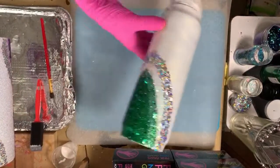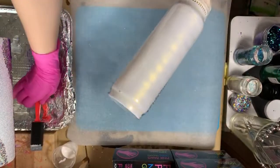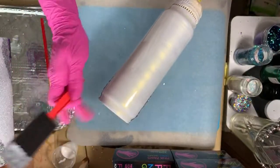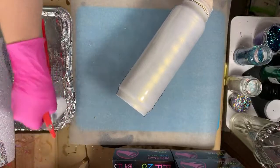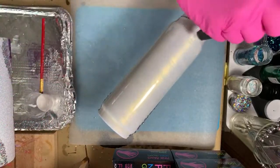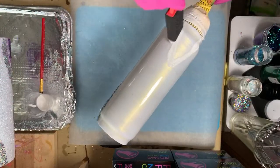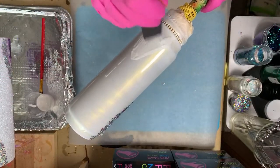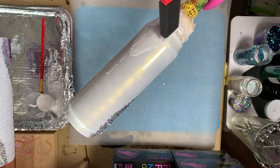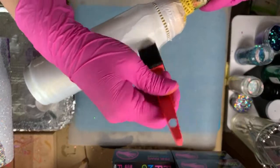It's time consuming for me because I have to keep switching my parchment paper because I don't want to just get rid of all the glitter that I'm dropping. That would be a whole lot of glitter that I lose. So that's, for me, the time consuming part, is cleaning up the glitter and putting it back in the jar, but it's okay.